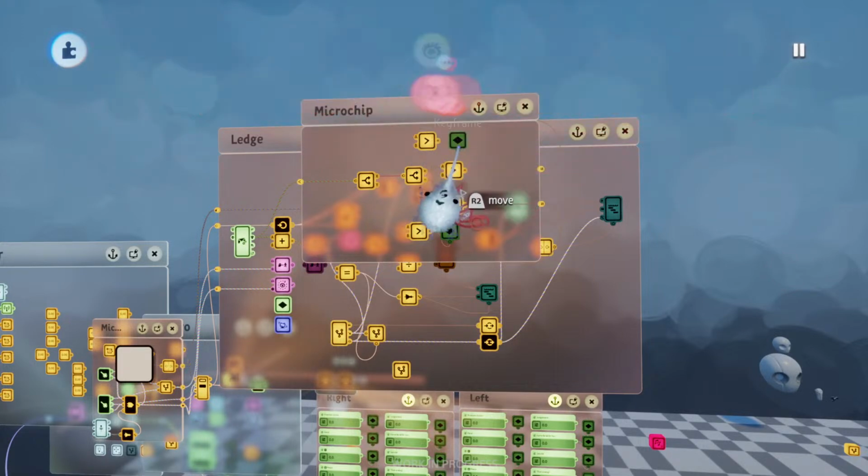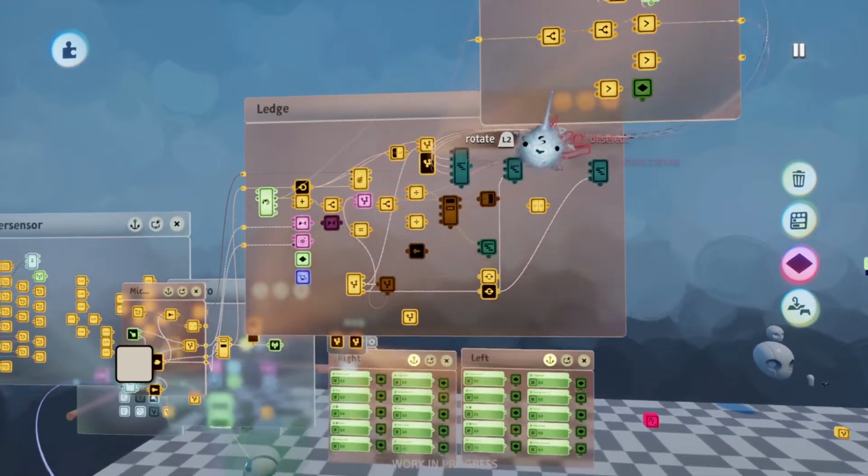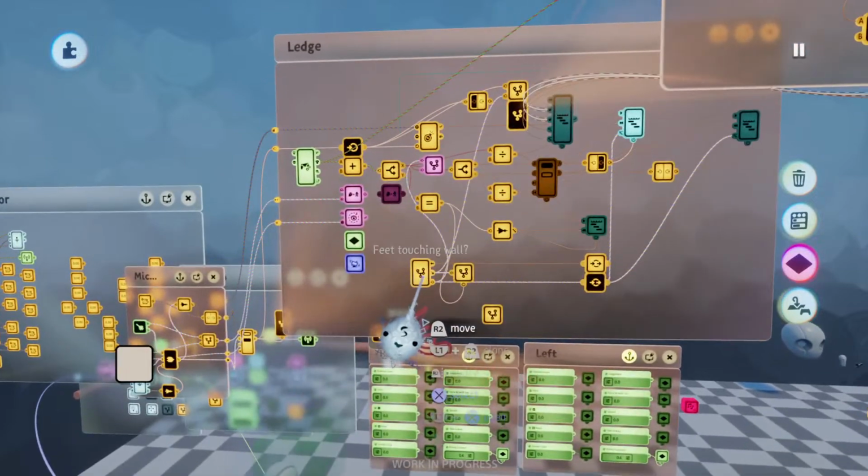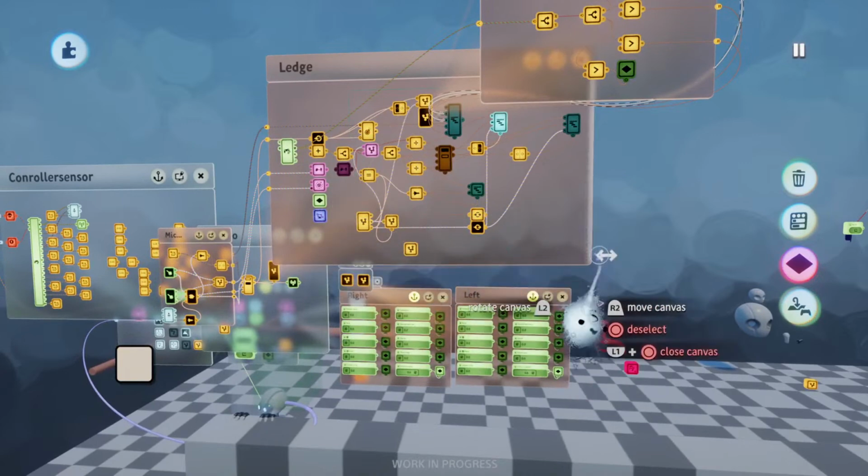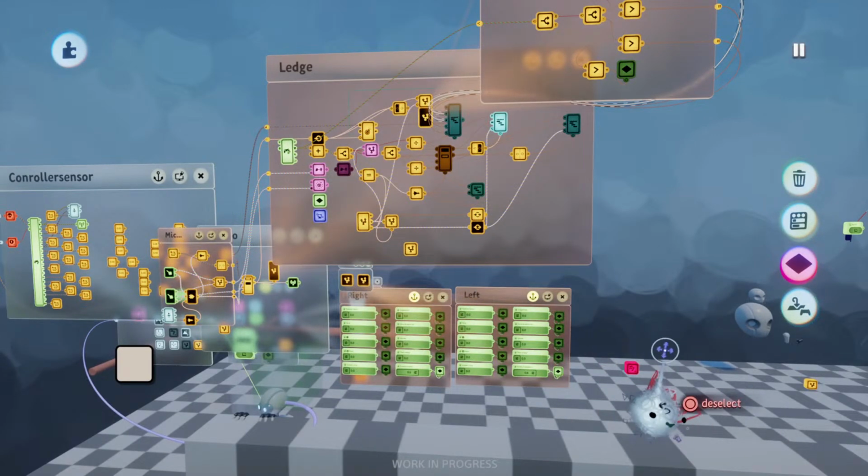Huh. What is that turning on? Oh, is that rotating it? No. You can test the moving ledge in the scene.